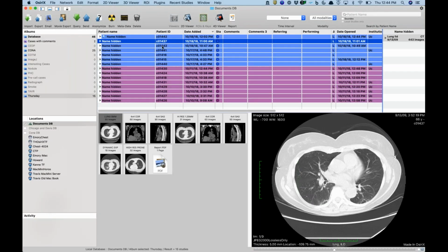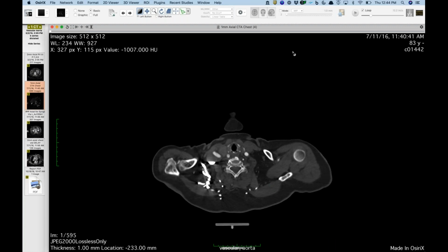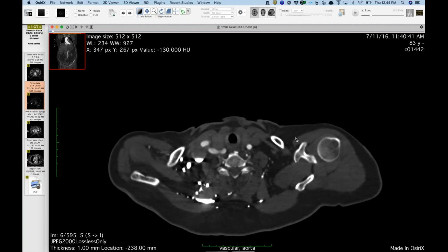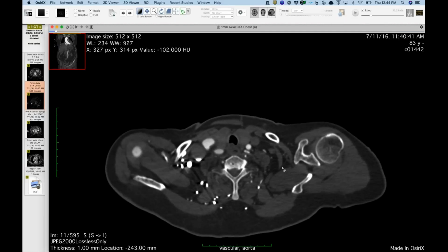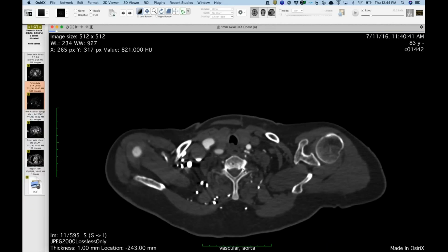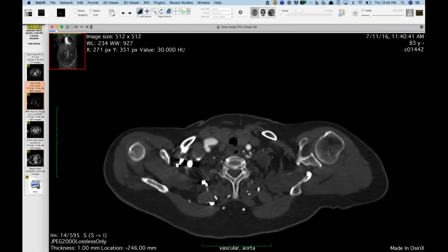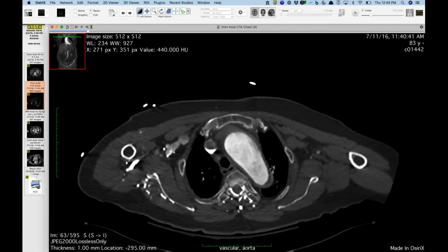Okay, well, let's see. I'm going to go to this one. I think I told Jeff and Howard about this a while ago. This is a patient that came into the ED at the General a couple months ago with what was termed a relatively acute onset of abdominal pain, and ended up getting a CT of her chest, abdomen, and pelvis.